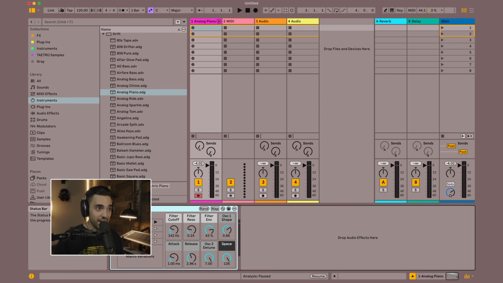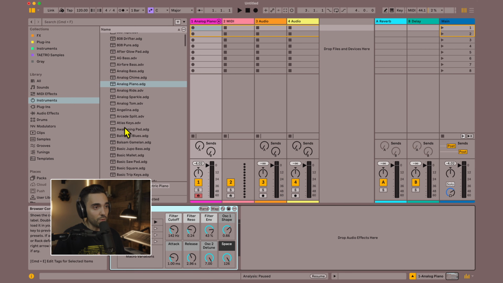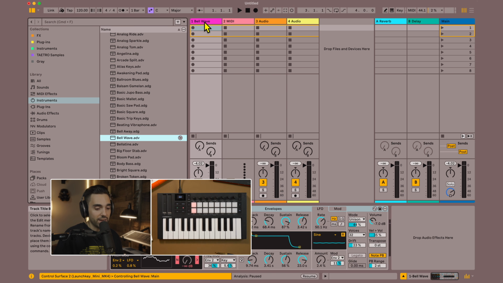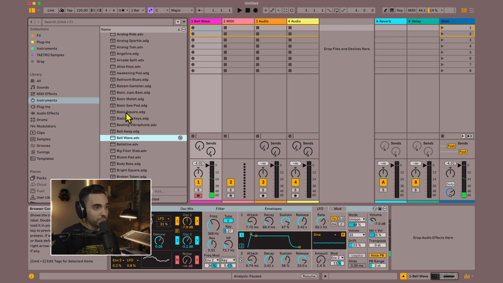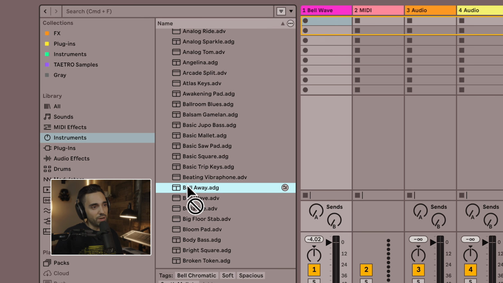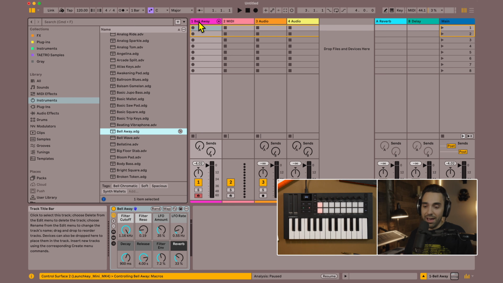So with that said, I would encourage you to scroll through and find some other sounds that you might like, click and drag them onto that analog piano track, and do some playing. But what I want you to notice is that here in Live's browser, there's two little symbols. There's one that's a more open rectangle, and then there's one with a divider in the middle of the rectangle. The ones with the divider in the middle, if we drag one of those sounds on, we will have those 8 macros, like we mentioned earlier.